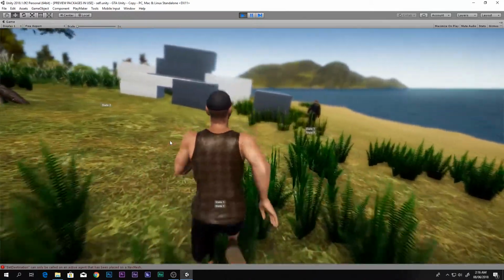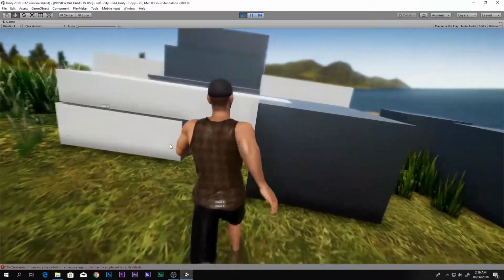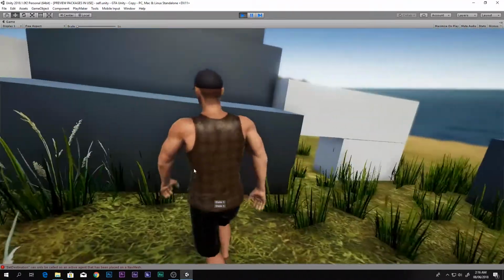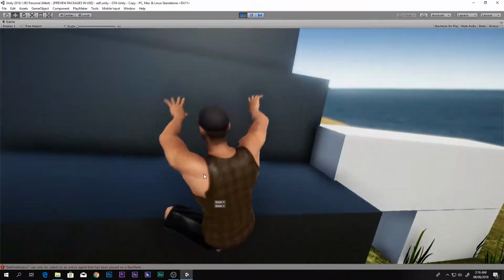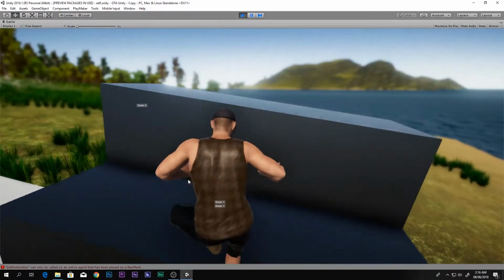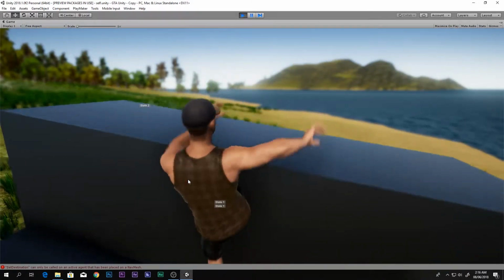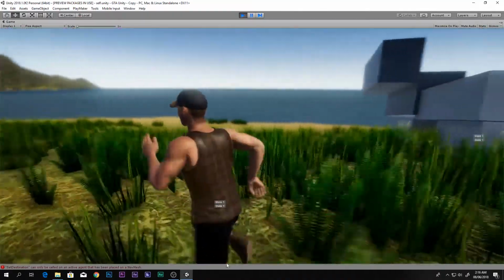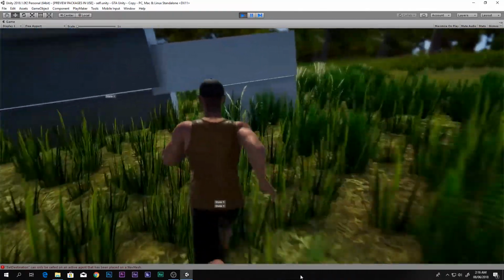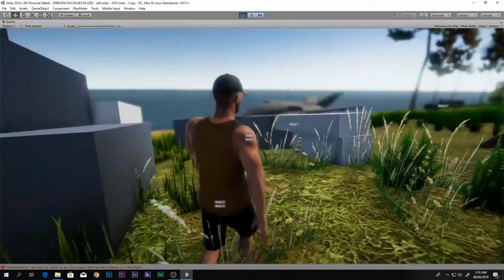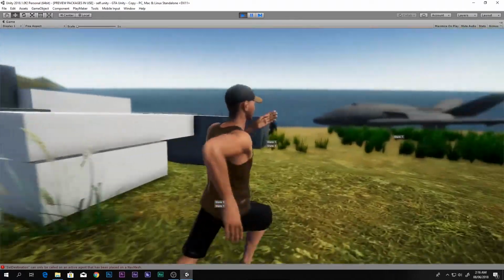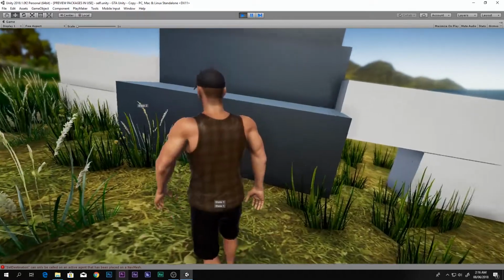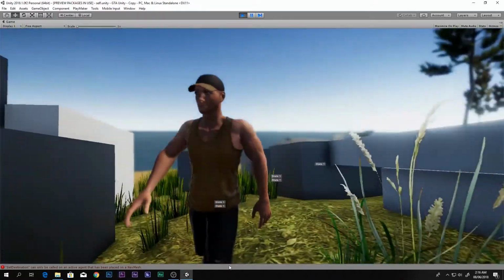I'm going to make a tutorial on how to make a parkour system in Unity using the Playmaker system. So in this video we will be learning how to make this kind of climbing system, like this. And then in the next video, I hope, we will be learning how to make this kind of slide under system so that you can slide under these tiny holes, like that. So yeah, let's get started.